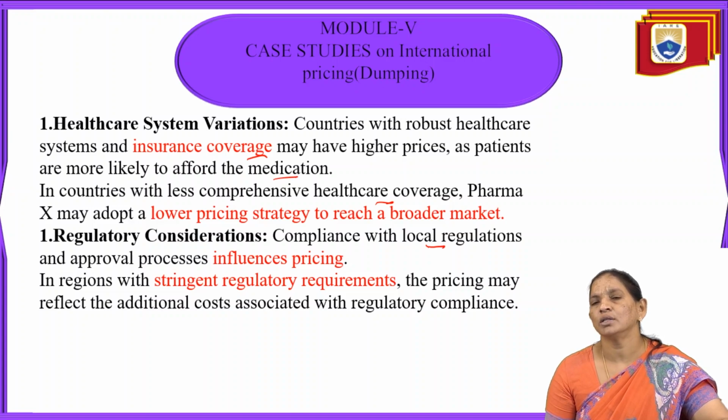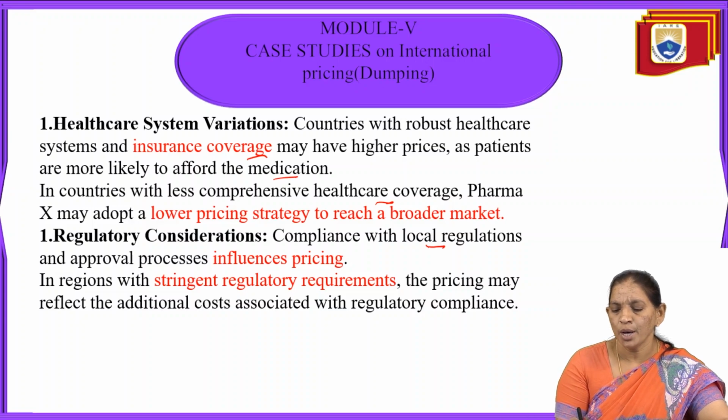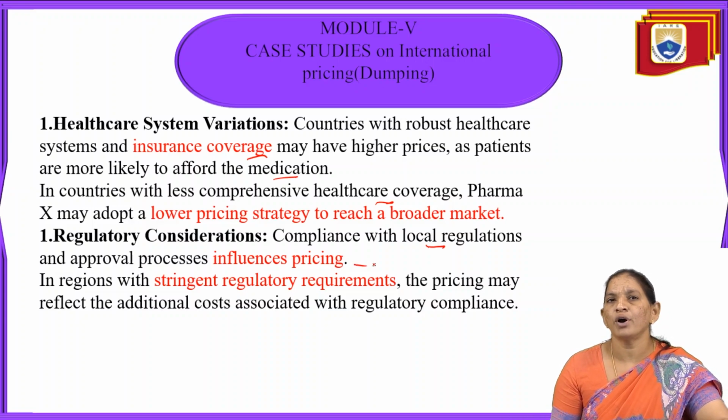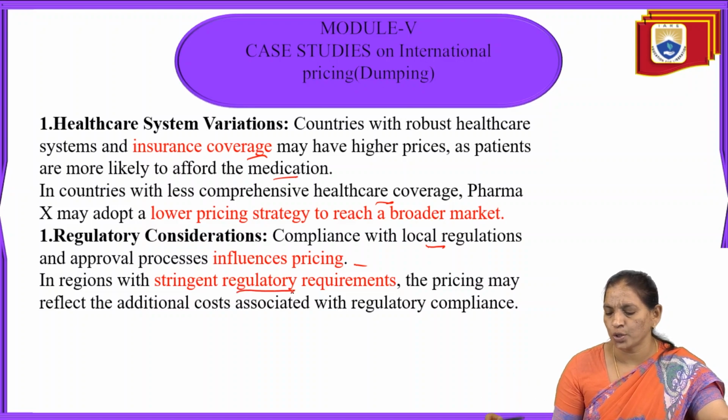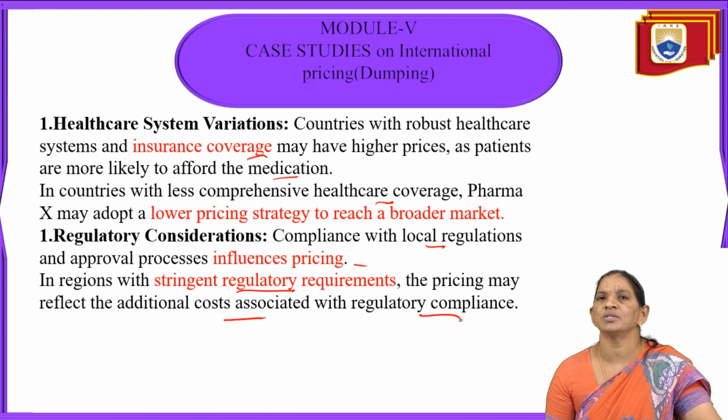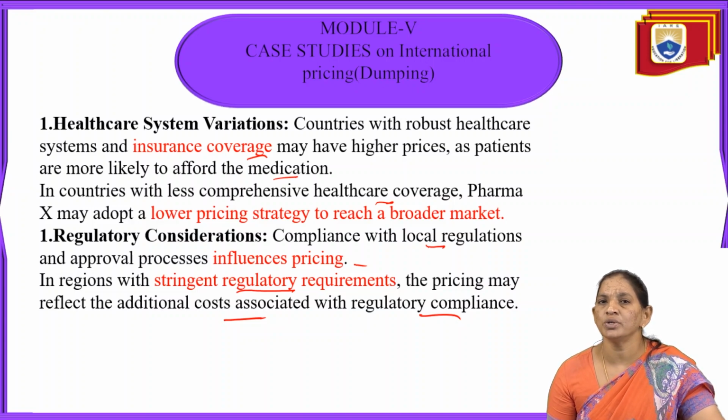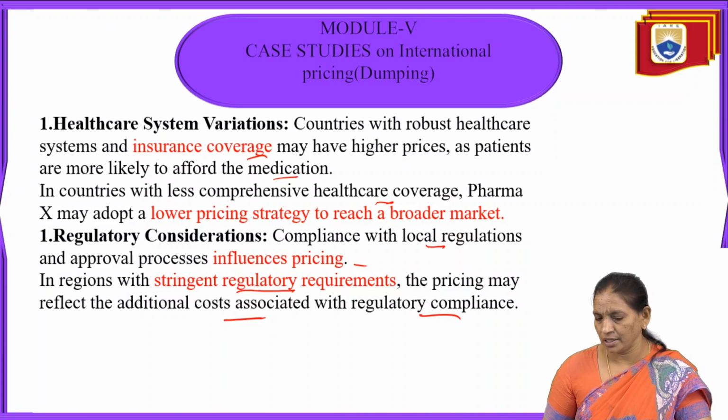Means the local regulations and approval process will influence the pricing pattern of the Pharma X medication drug. So for this reason, with a stringent regulatory requirement, the pricing may reflect the additional cost associated with regulation compliance. When a strict regulation is there, the price is increased to reflect that regulation.